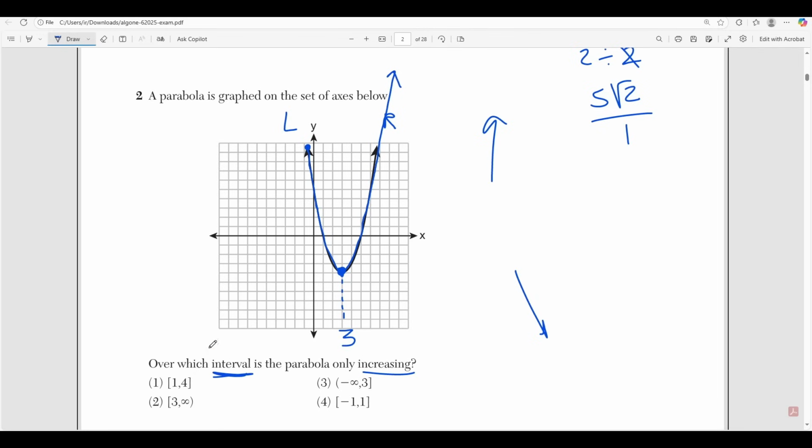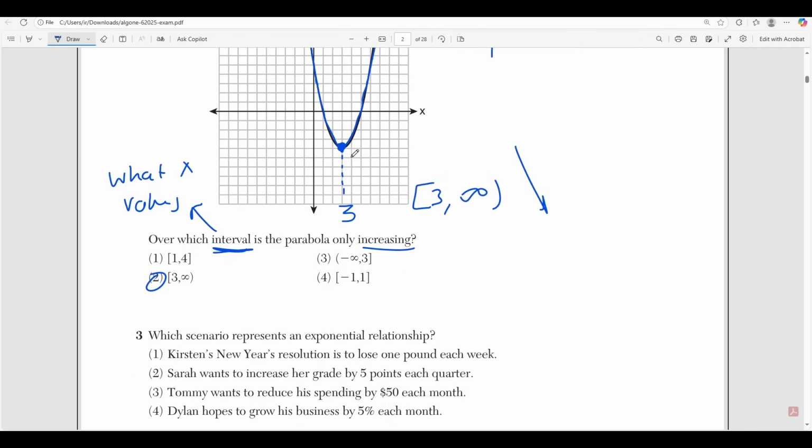So the interval talks about what x values contain the parabola which is increasing. So the first x value that shows us that the parabola is increasing is 3, and then because the parabola increases off the page, technically it continues increasing forever. So the other point, or the point at which it stops, is never, right? It keeps increasing indefinitely or until infinity, which is why the correct answer is choice 2, okay? We start increasing at 3, and then we continue increasing to infinity.